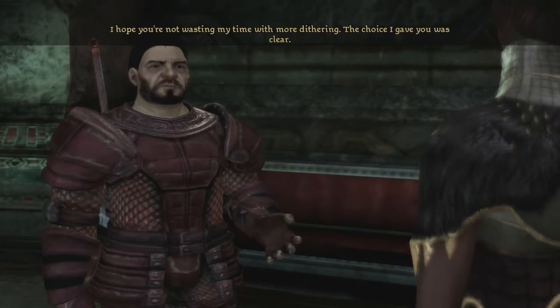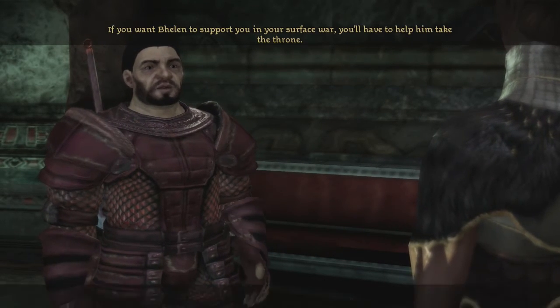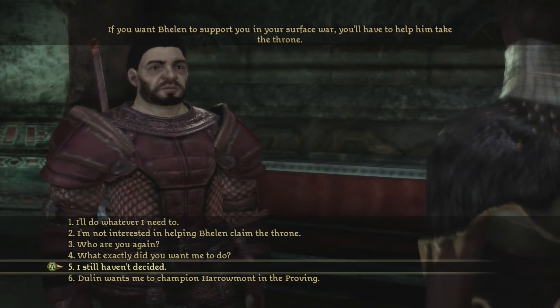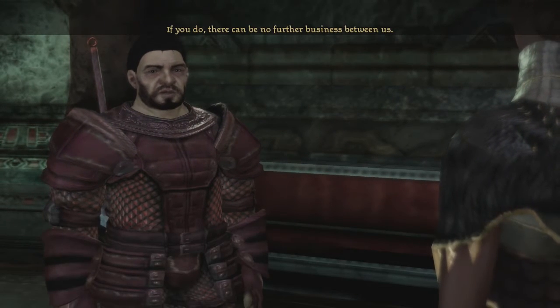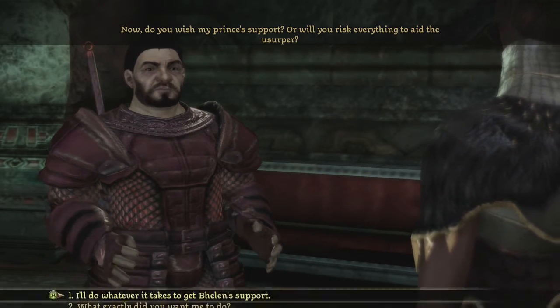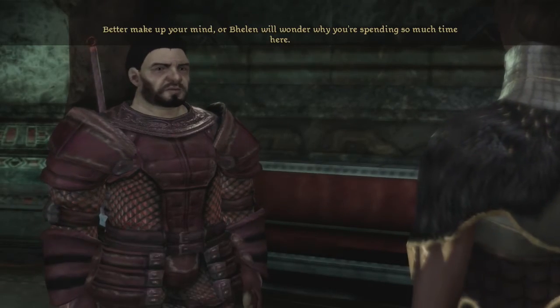I hope you're not wasting my time with more dithering. The choice I gave you was clear. If you want Balin to support you in your surface war, you'll have to help him take the throne. There can be no further business between us. Now, do you wish to support the Prince? Or will you risk everything? Better make up your mind.